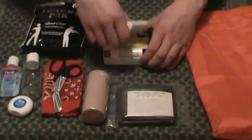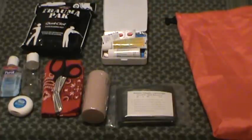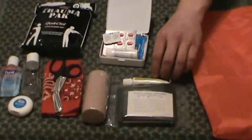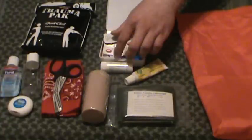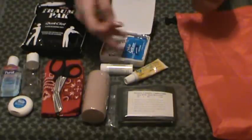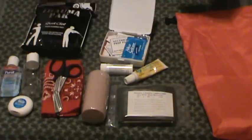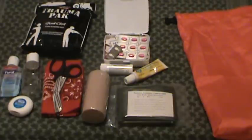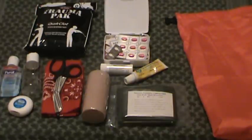And there you go. Let's pop it open. Here's all your stuff. I'm not going to talk about everything because check my other videos. Antibiotics, pills, Benadryl, allergy meds, and all your other various tablets. Your alcohol seltzer, your aspirin, your alcohol prep pads, and all your bandages and 2x2s and 4x4s and extra 2x2s in here.